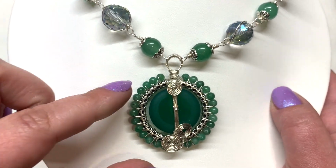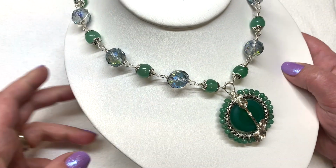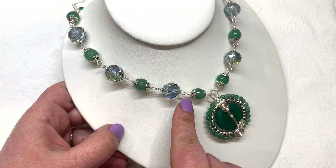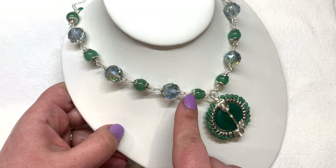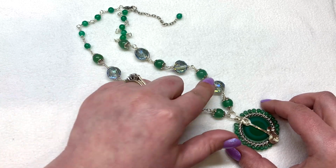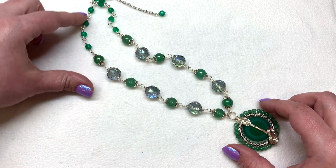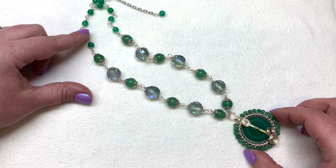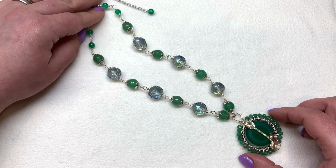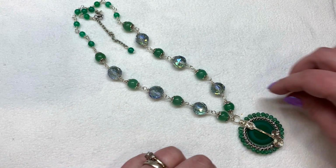So I could have actually just left this and put it on a really plain chain, but I decided to go ahead and use some of the other beads that they sent this month. So as you can see, I did some wire wrapped links along with some of the bead caps that they sent, and alternated those up these sides, and used the chunkier beads in the front of the necklace, and then finished it off back here with these smaller dyed stone beads, which I think bring out some of that other tone that is in the glass disc shape here. So that's the necklace, also an extender, and the decoration there at the end.